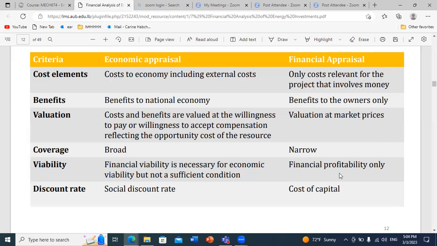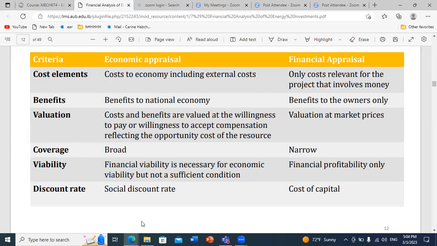Whenever you have the private sector, in general, the first criterion is financial profitability, and we don't take care a lot of other issues. But of course, if you have implementation of regulations, you can force even private industries or private investments to follow regulations and standards in order to take into consideration other effects.